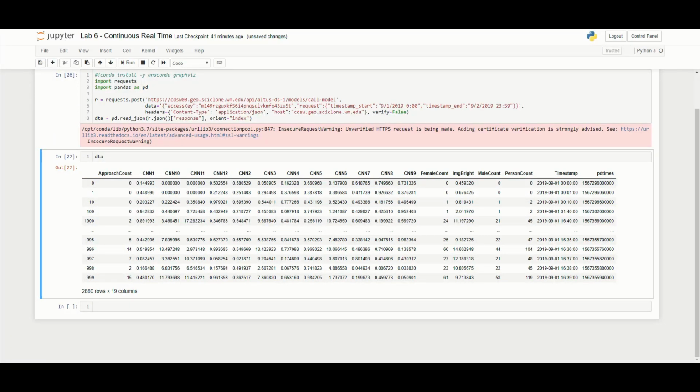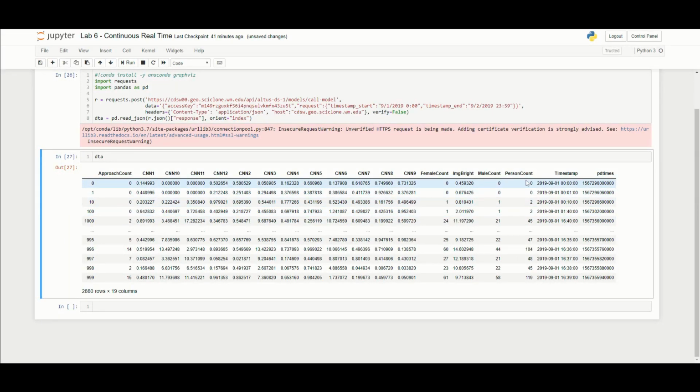As an example, CNN1 might be the number of vertical lines the camera saw over a given minute. CNN10 might be the number of horizontal lines that a camera saw over a given minute. All the way down to image brightness, which is just literally the intensity of the light for the image. The next thing that we have that we will care about here is the person count. So this is the number of people that the algorithm estimates were there. And this is the algorithm that is on board the camera. What we're going to be doing is we're going to be using these convolutional neural network columns and image brightness to predict person count.